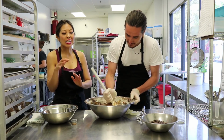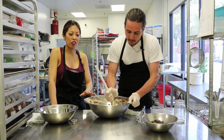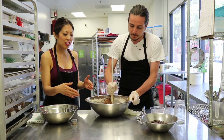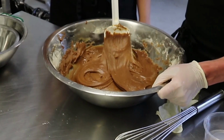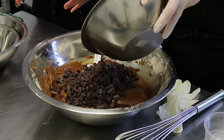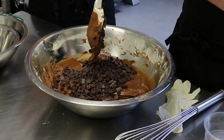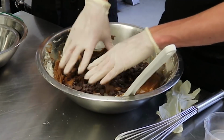And this is even easier when it's just one recipe, but we needed more for special orders, so we're doing it times four. So just imagine how easy it would be to make it in this little bowl. And so now we're going to pour in the chocolate chunks, the chocolate chips. And you can either use your hands. Sarah, who works in the kitchen, said she likes using her hands at this point. So we just mix them all in.